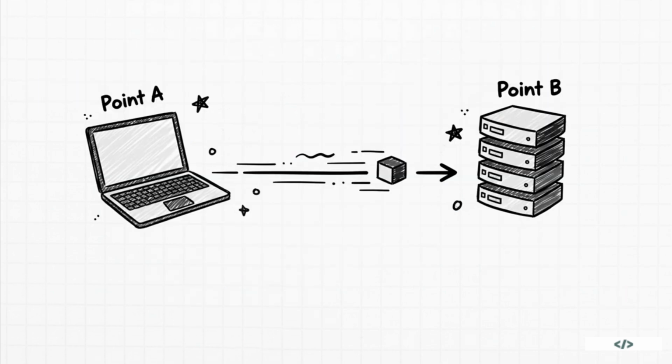So when you boil it all down, its one job is to do one thing: move data from point A to point B. Super, super fast. That's its purpose, to get information from your screen to another computer, whether it's in the same room or on the other side of the planet, and to do it in the blink of an eye.